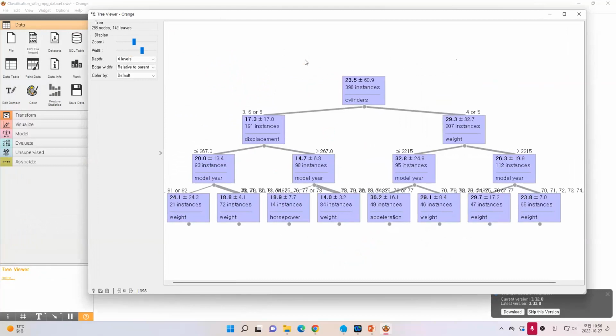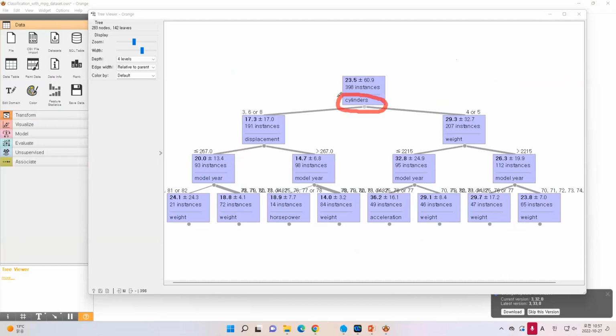So if I know that this is the average from 398 instances, then I will check based on the Gini index, information gain and gain ratio that you learned. In Orange, basically they use the information gain, and they know that the cylinder is the most important attribute.